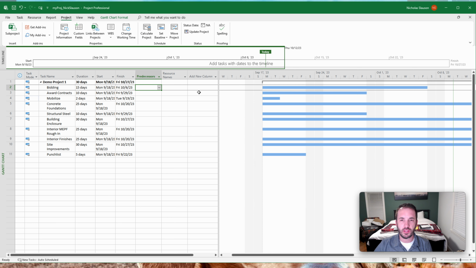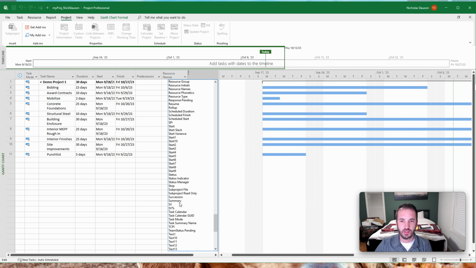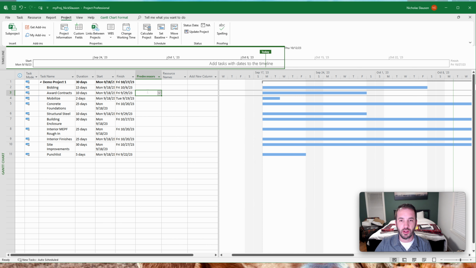So we start the sequence by utilizing our predecessors column. If you like to think about it from the successor point of view, you can always add a successors column too. When you add a predecessor to it, it naturally gives it a successor as well. So I oftentimes suggest that people use only one or the other, but if you feel more comfortable understanding what comes after something, you can use this successor column. But I recommend the predecessor one because that's kind of creating that customer relationship of what is this fulfilling.